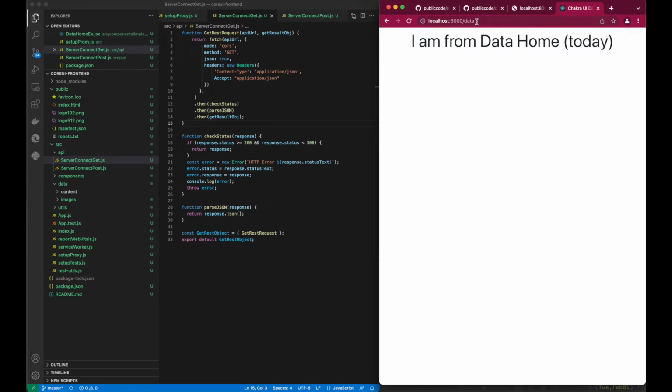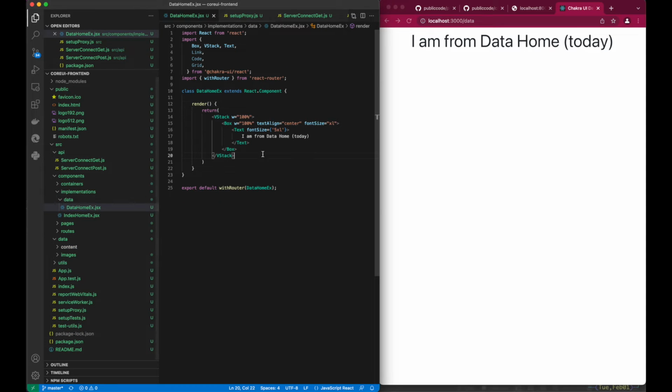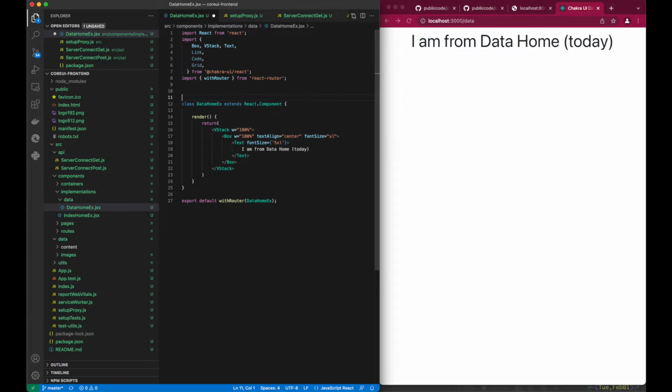So we are already in data page. What we are going to do is that we are going to implement connection to the backend in this data page. Data page is available here, components, implementation, data, and here is the data from home. So that's where we are going to implement our code.